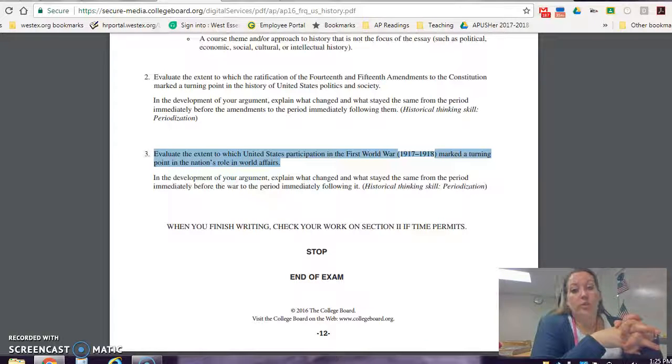At the end of the First World War, you have the failure of the League of Nations and the United States to ratify the treaty. We did the in-class debate on that, so you could check your notes and remember what we did for that. That was also a document, Lodge's speech against the League of Nations, and that DBQ. And then in the 1920s, we promote Republican prosperity and don't really pursue an activist foreign policy.